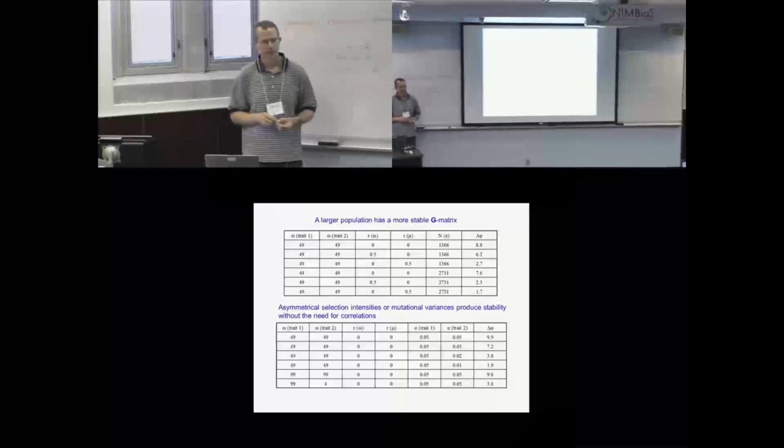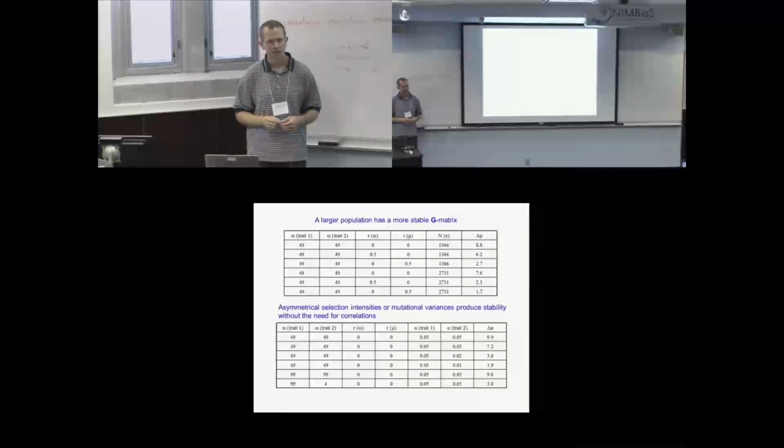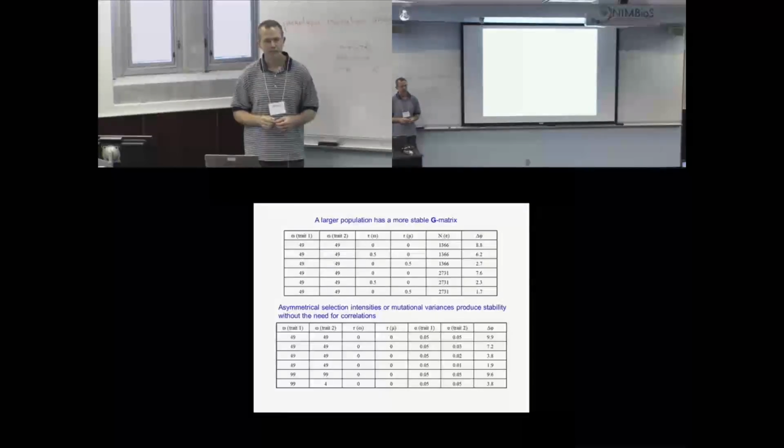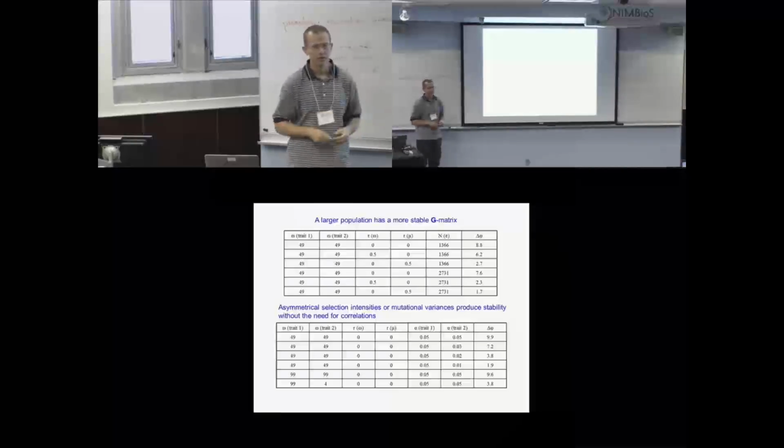Just talking from a geometric point of view, not necessarily that mathy, when you said that the more round, less eccentric matrices are more prone to be disturbed, then you won't see that change, right? Because if I'm imagining the extreme of a circular matrix, then it doesn't matter how much it rotates, the eigenvectors won't change, right? Their orientation will change, but it'll have very little effect on the response to selection, right?